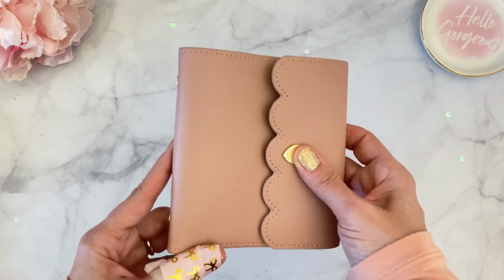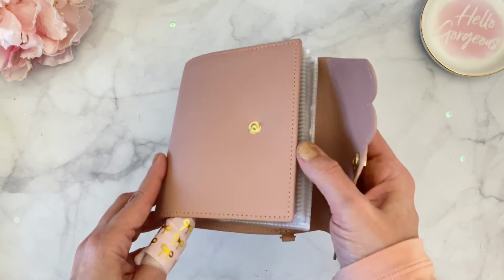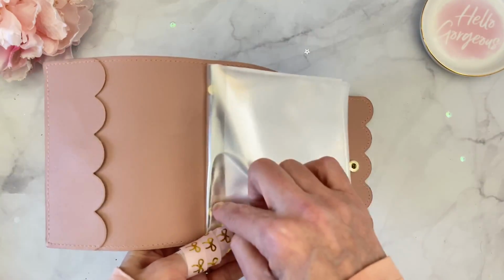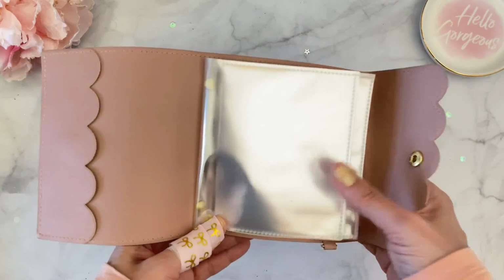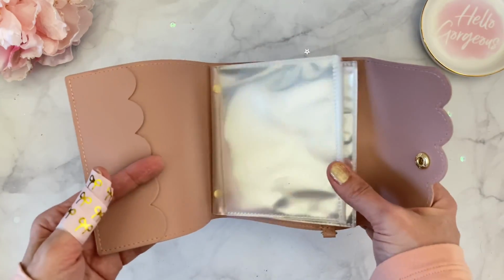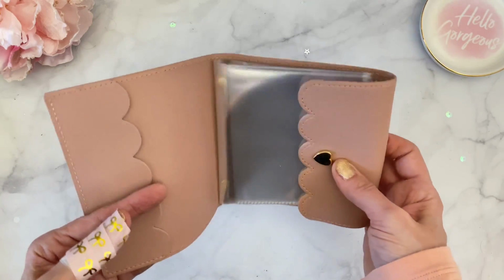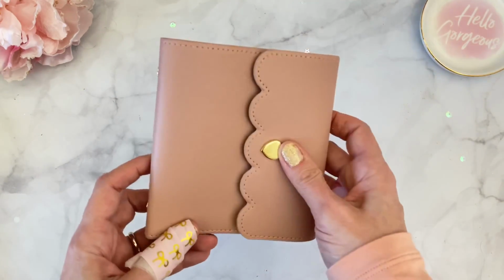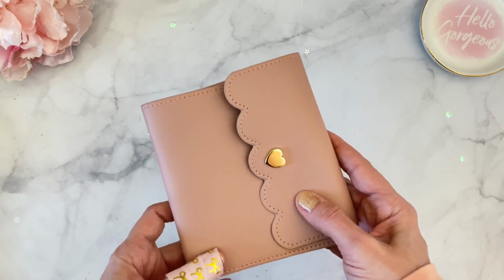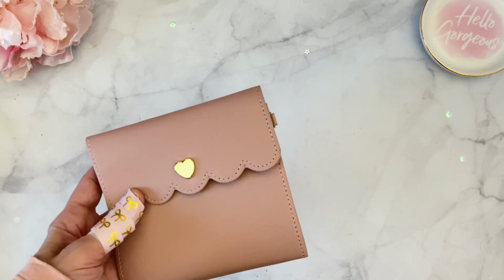Now, I always try to find alternative uses for everything because just the way my brain thinks. And so, of course, you can turn this into a planner if you insist. I would always immediately take this out, thread some string in there. It can become like a B6, not B6, but I'm wondering if an A6 actually may fit in here, but definitely a pocket, but probably an A6 may fit. And then, of course, you can use it even for pictures, but I'll show you how the new stickers look inside in a minute.